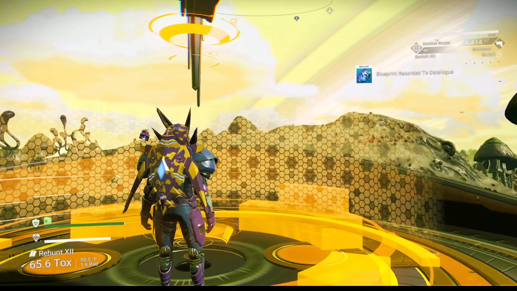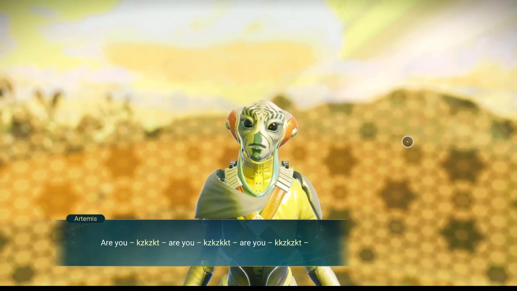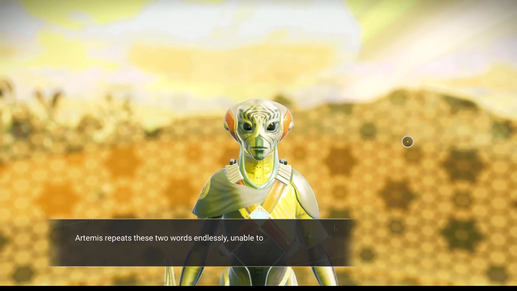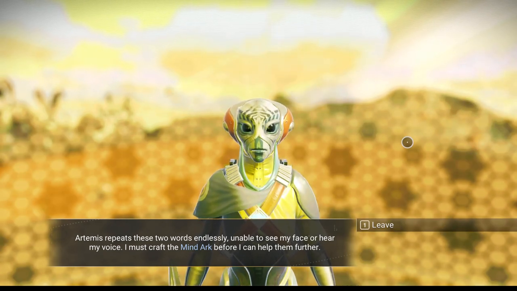There it is. Now you notice this is still going, right? Wait. So there's Artemis, but here's what happens. Are you? That's all it's doing. Artemis repeats these two words endlessly, unable to see my face or hear my voice. I must craft the mind arc before I can help them further.